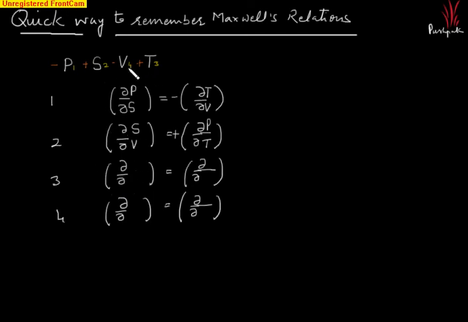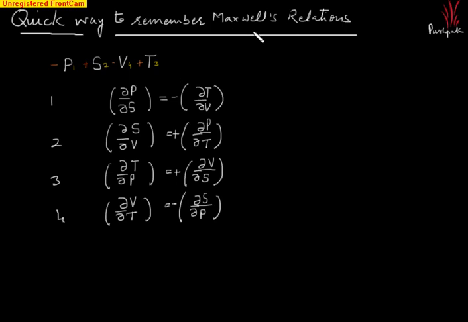The next equation will start with number 3, that is temperature, so we'll write T here, then cyclically it is pressure, then entropy, then volume. It is starting with number 3, which is positive, so we'll put a positive sign here. Then the last number is 4, that is volume. I will put volume here, then temperature cyclically anti-clockwise, then pressure and entropy. It is starting with V, which is number 4 and negative, so I have to put a negative sign here.